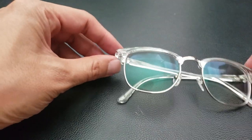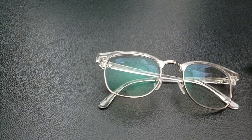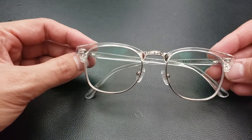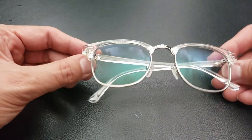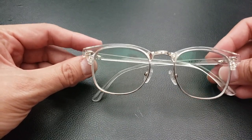This is the first pair. It is a pair of clear brown line glasses. These glasses are blocks and transitions, so when you go outside they will turn gray like sunglasses, but they will also block blue light. I'm going to take this outside in a second and show you what that looks like.